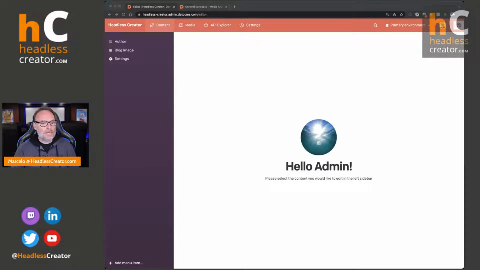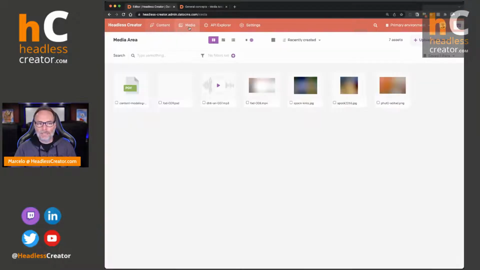Let me organize some of my stuff here because I have a list that I want to make sure I go through everything. So let's start out with the interface of the Media Manager. And obviously it's located right here where it says Media. Very easy. Just go there. Once you go there, you'll see basically all your media. Now yours is going to look different because you have different media, but it may depend if you have filter sets set up, and I'll show you how to do that. Just a variety of things.